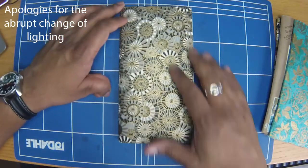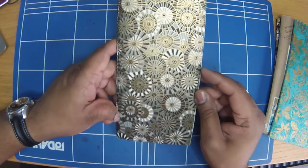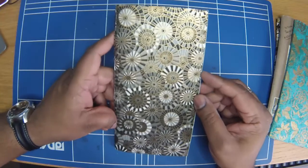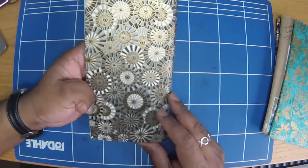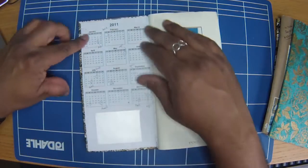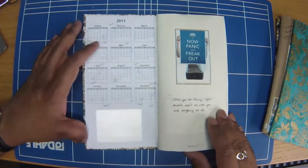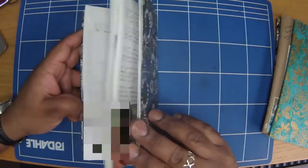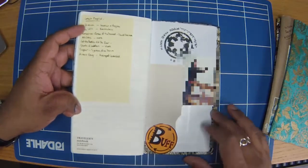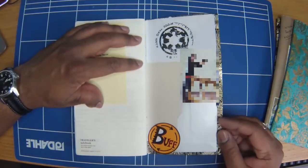Moving on to one of the others — here we can see a swirl, or umbrella design as I think it was called. This is largely black and grey, but as you can see it still has that gold printing to it. I'm hoping the camera can pick this up in the light. This one had a slightly bit more use. Again, I started by gluing a calendar insert onto the inside, with a couple of important dates marked. The flysheets have photographs of family and friends. On the back, we've got it folded over and glued down. Rather than sticking anything on the back like I've done in the past, I've just included a couple of pictures.